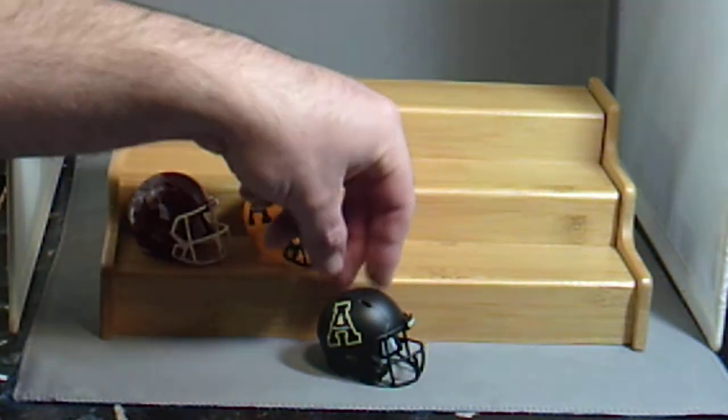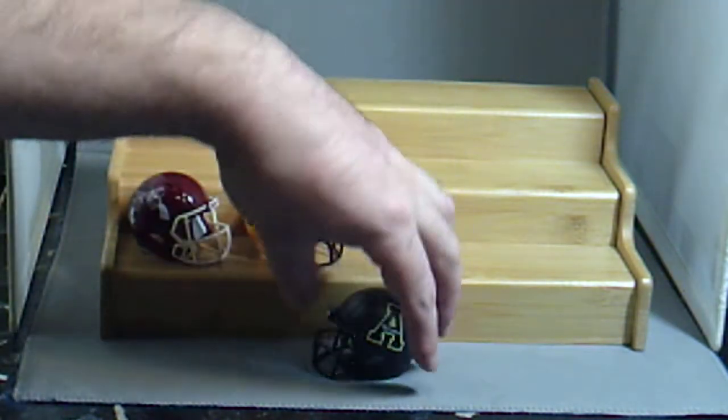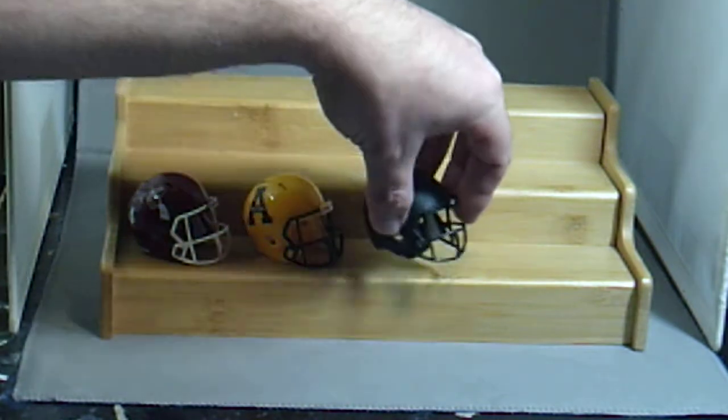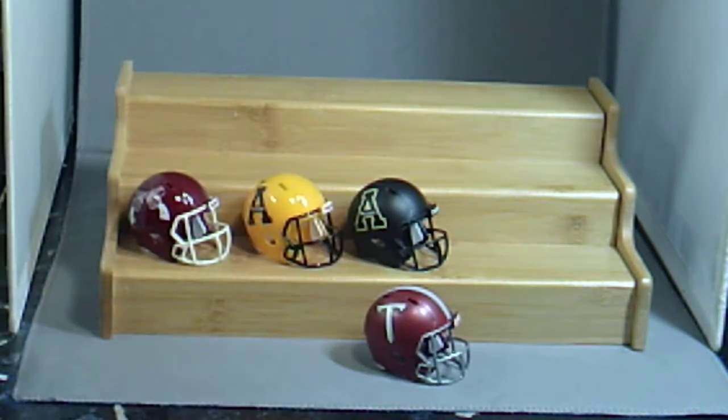If you look at the helmet, this one has a black front bumper — it's a flat black. I used a flat black clear coat when I clear coated the helmets and I didn't paint it. It was a Missouri Tigers helmet; I just stripped it down and sprayed it with the clear coat. I used Rust-Oleum flat for that one. Normally I use Deft to clear coat my helmets, but when I want a flat finish, I'll use Rust-Oleum.